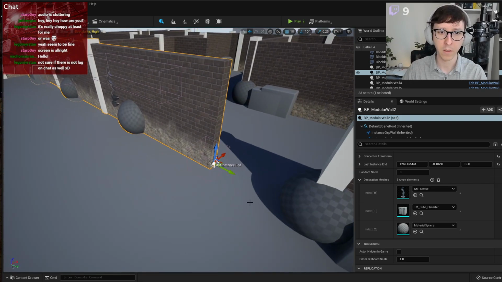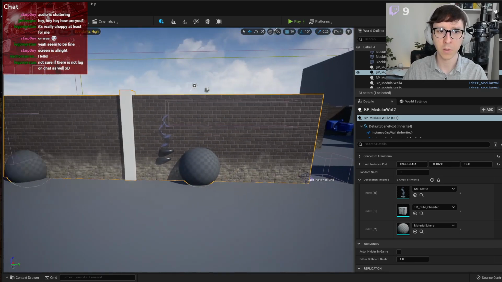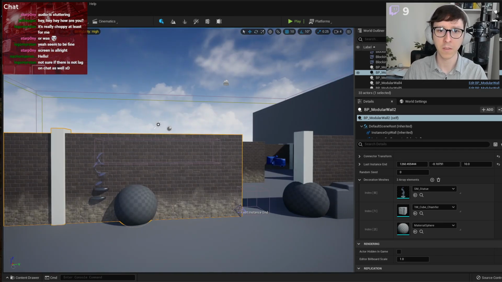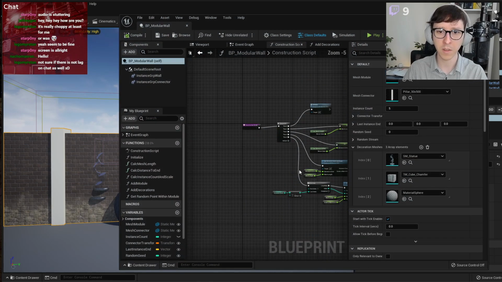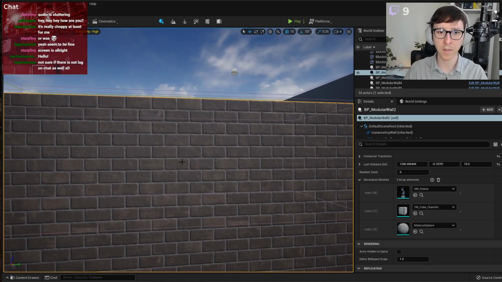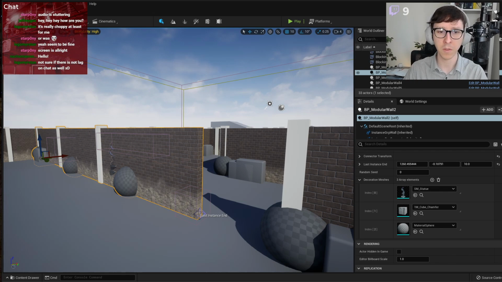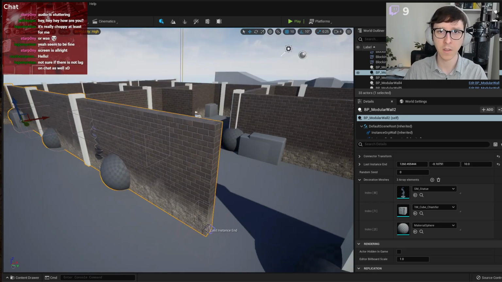Of course, it's very nice that when I move it, it immediately changes the modules and so on. But this is because we have a very simple construction script. When it will be based on some raycast and testing against volumes, it will of course become slow very quickly. So it would be better to add some buttons or some checkboxes, whether to refresh or not. Okay?